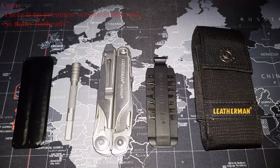As far as cons go, there is no premium version for this tool, and why the need for so many flatheads? But I guess in the end, from a value point of view, I consider this tool to be a top pick at around 130 bucks, sitting somewhere between the Wave and a Charge series price-wise. It's a heavy build tool that won't let you down in your time of need, and if you manage to overcome the weight issue, it might just be the perfect everyday carry for you.